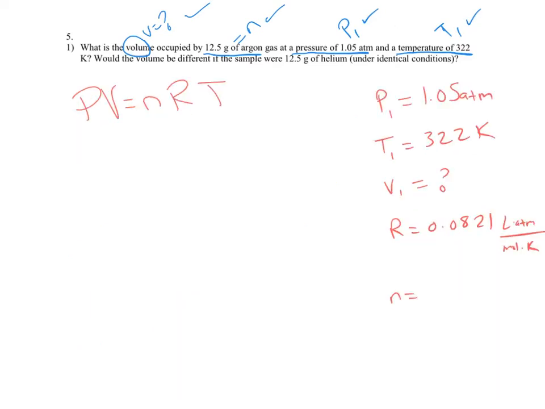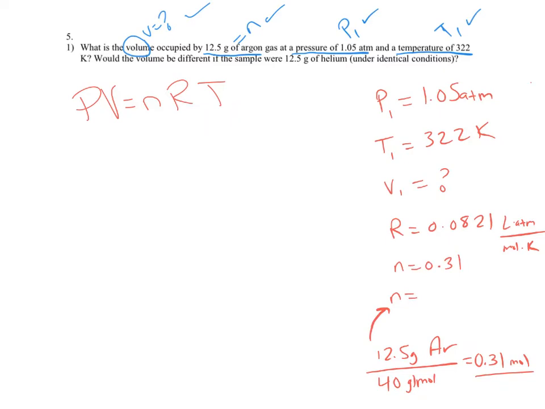So here I listed all of the knowns. I have pressure and temperature given in the question. I have my gas law constant R. Volume is unknown, and N. N is number of moles. I have 12.5 grams of argon. Now I need to change that to moles, so divide by molar mass. Molar mass of argon on the periodic table is 40, so when I divide that, I'm going to have 0.31. So now I also know the moles.